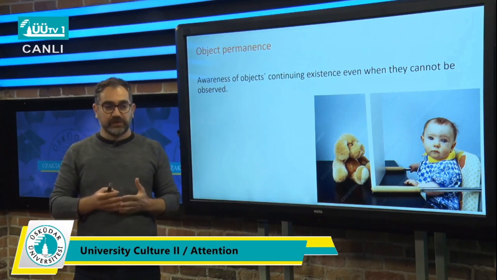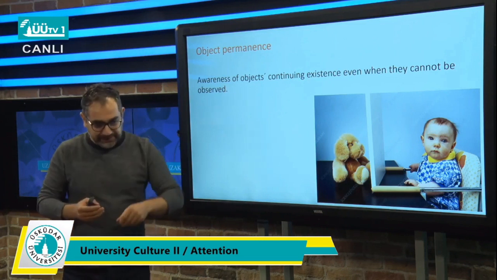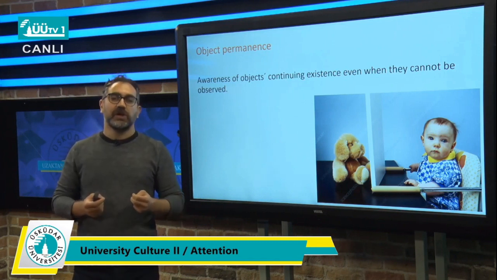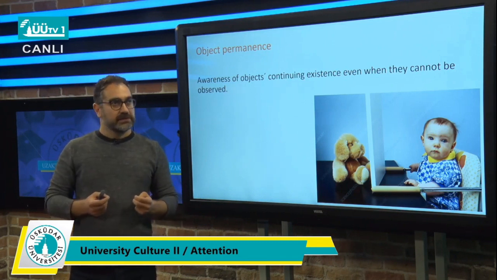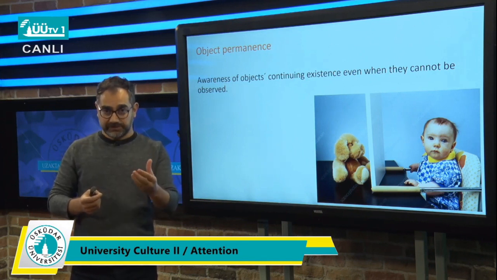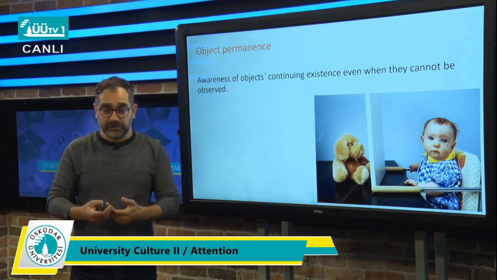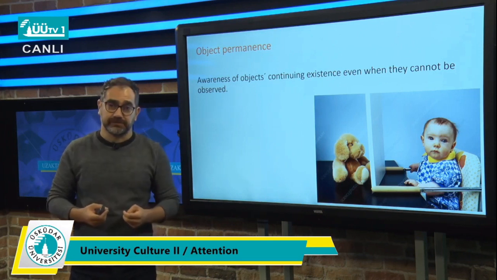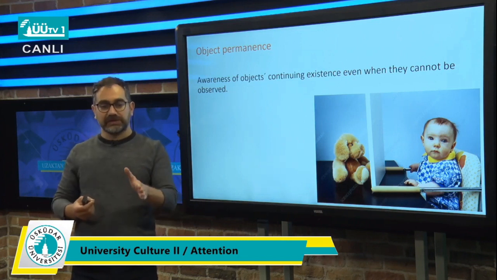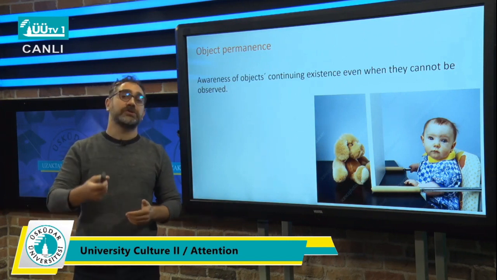So from here, what we understand is that, first of all, before that, how does it develop? We have to understand there are two important cognitive components. One is short-term memory. Absolutely. Short-term memory should be developed. That's number one, so that the baby can remember the existence of the toy. And number two is attention. Even before short-term memory, attention should be present, because without attending to that stimulus, how are you going to memorize it? How are you going to remember it?